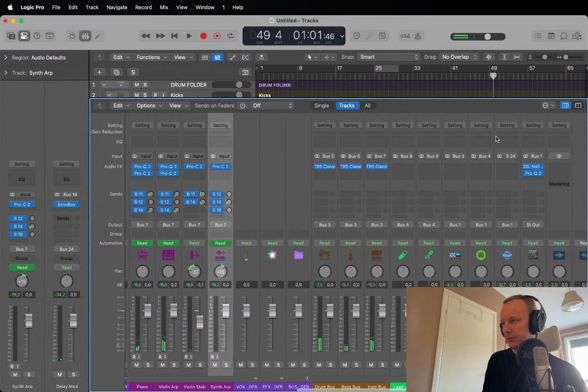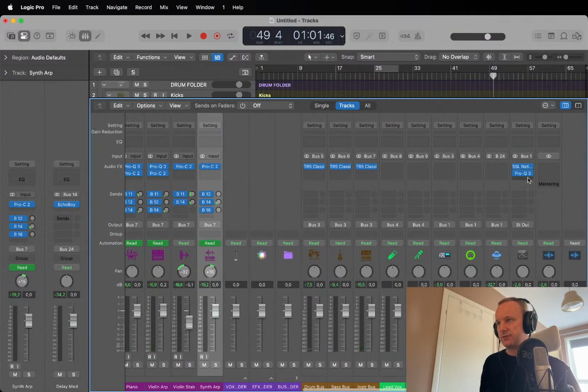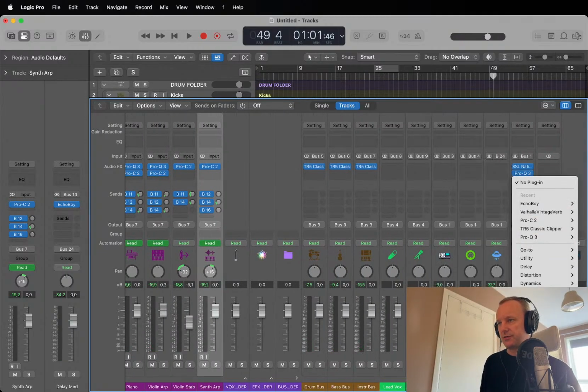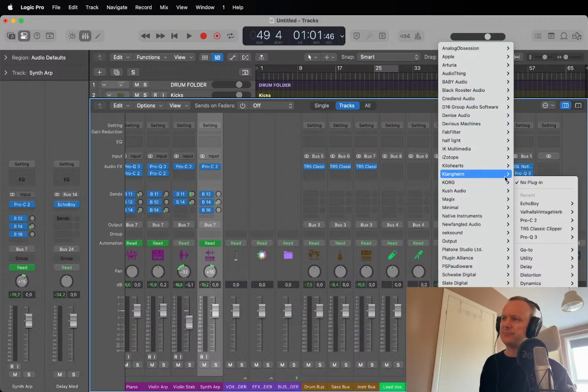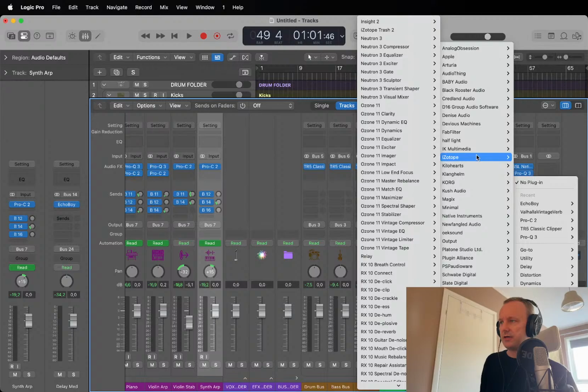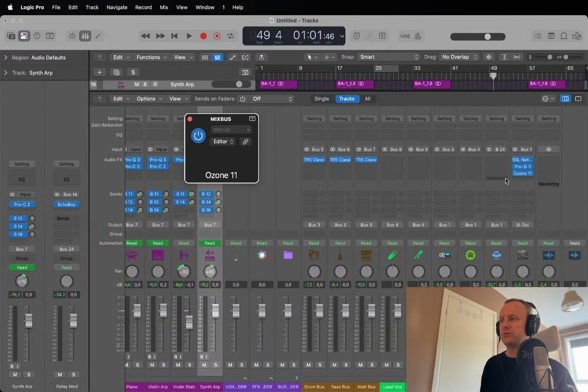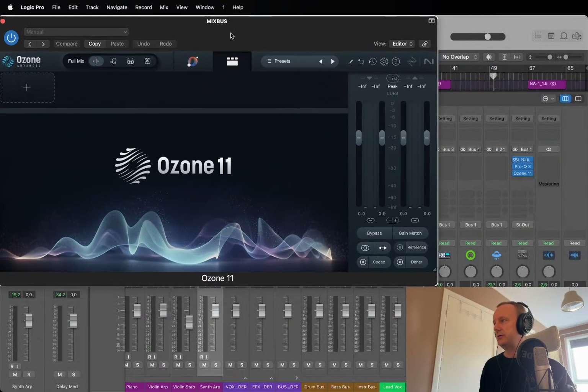Yeah, I'm pleased with that. And then comes the limiter, which is my go-to, the Ozone limiter. The one in Logic is decent. I think the Ozone is insane. I'll opt for Ozone 11, so I have more options.